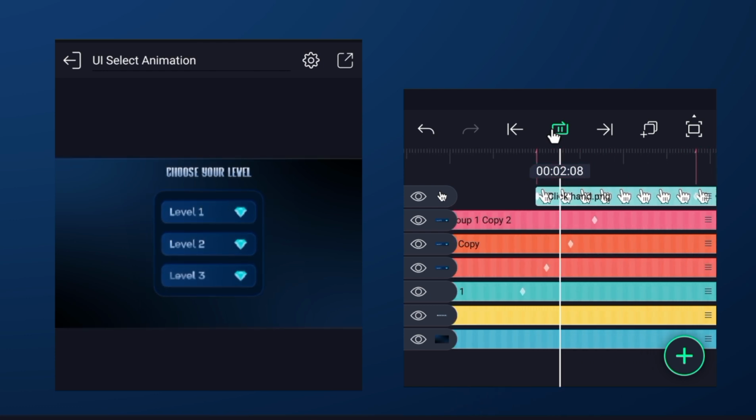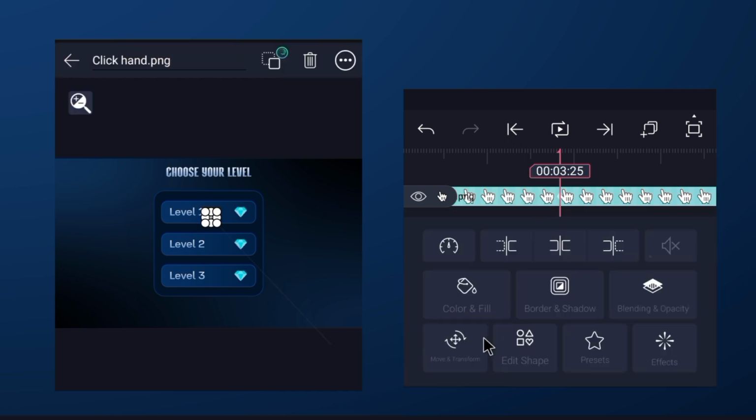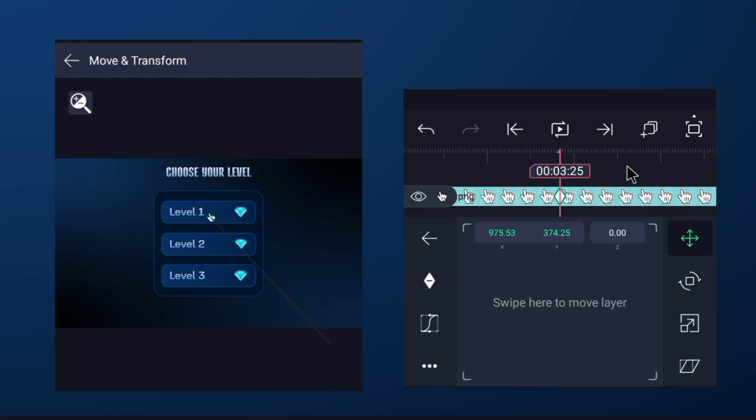Everything is going just as planned. Now, here's what we are going to do next. We want the hand icon to slide down, then back up again. So I will go a bit further to the right and add another keyframe at this point. Then I will create another one at this point as well. Now I will go back to the first keyframe I added and drag the icon down like this.